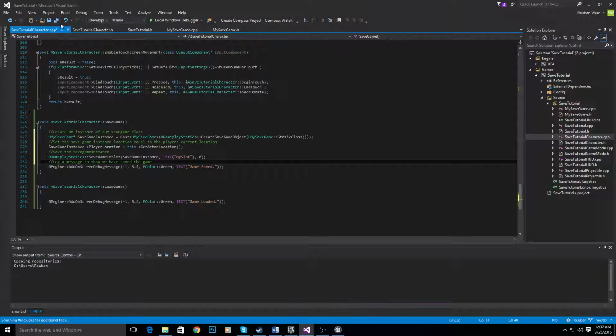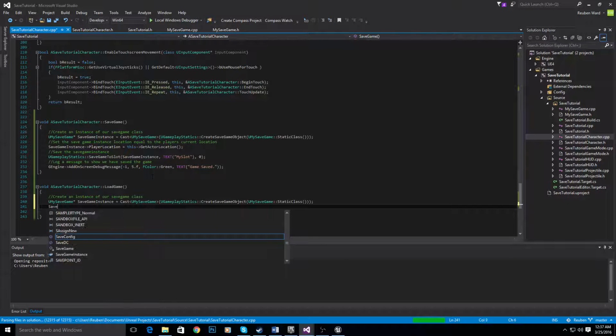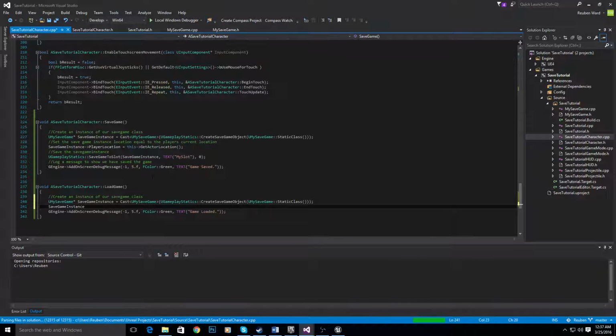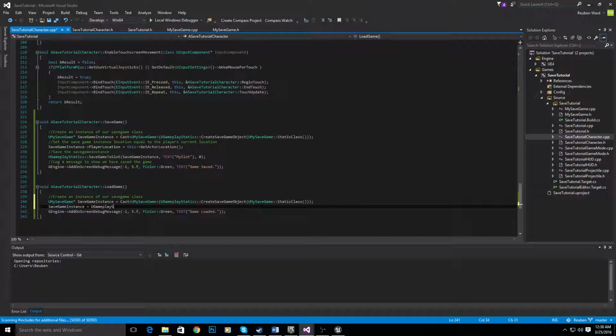Very simple stuff. Now we'll do loading the game. So loading the game is relatively similar. The first thing we need to do is get an instance of our save game class. Next thing we're going to do is SaveGameInstance equals UGameplayStatics LoadGameFromSlot, and then the slot name and index, and that was MySlot and 0.